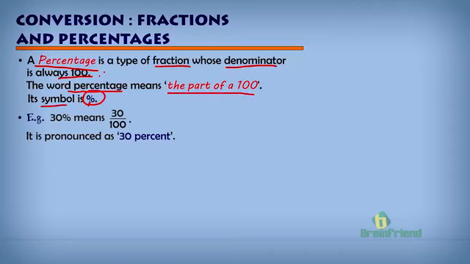So, if I write 30 and I write the symbol after 30, it means 30%. That's the way we call it, 30%, which of course tells us that 30 is divided by 100. So again, a percentage is a type of fraction, all right? 30 over 100 is a percentage, and we write it as 30% by making use of our symbol.